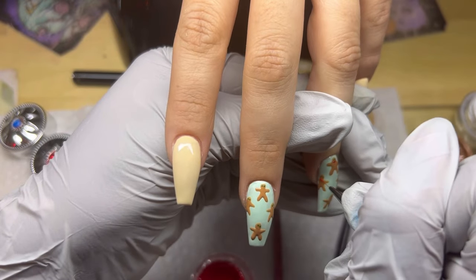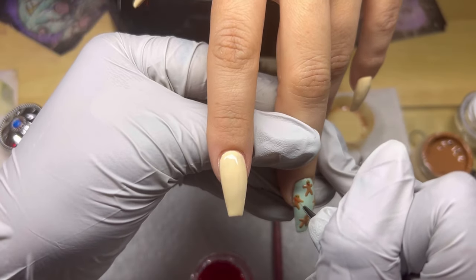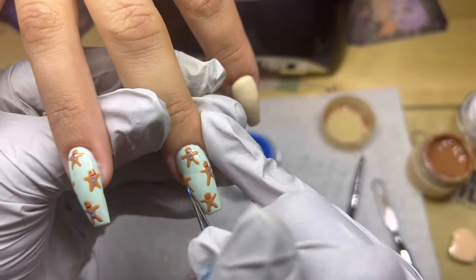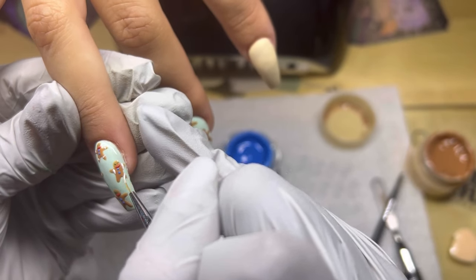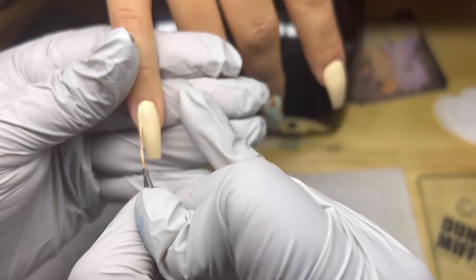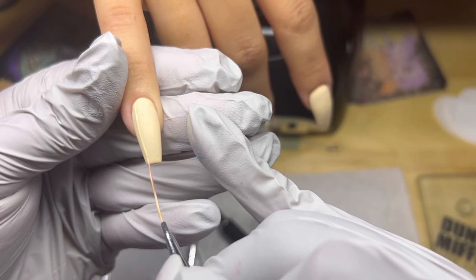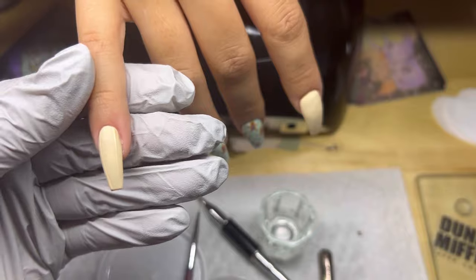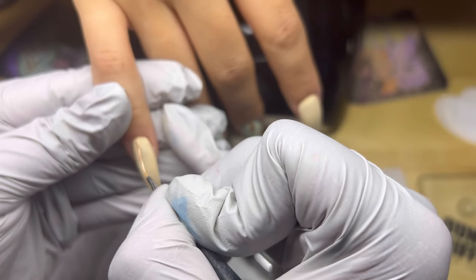And I also wanted to point out, whenever I'm doing any sweater nails or any 3D acrylic art, as in painting a gel polish and pouring acrylic over it, I prefer to use a matte top coat. Sweater nails, in my preference, look better matte instead of shiny. But if you do use a shiny top coat, in my experience, the gel polish did not adhere properly to the smooth top coat. There's no porous texture to the top coat. So that's why I prefer matte. Matte is more porous in texture, so the art definitely sticks on there versus a shiny top coat. So just in case you guys are wondering, that's why I prefer matte top coat.